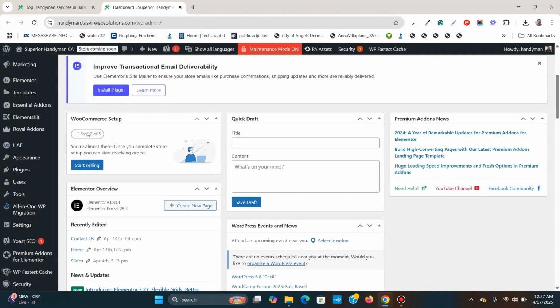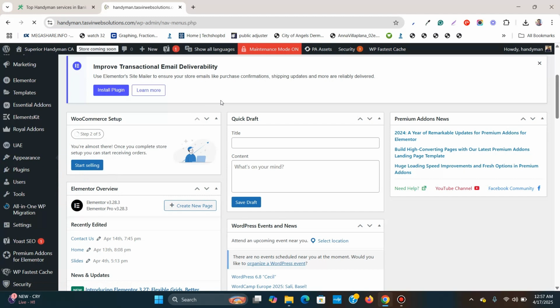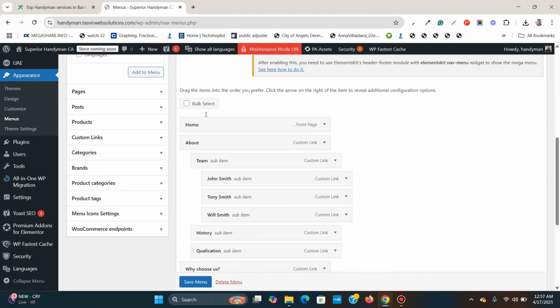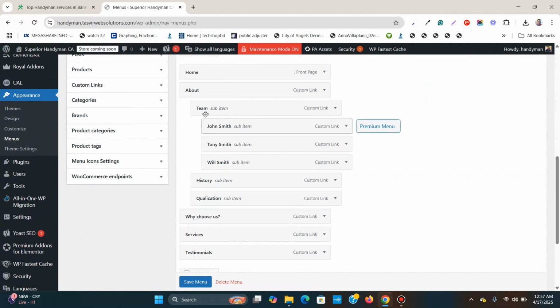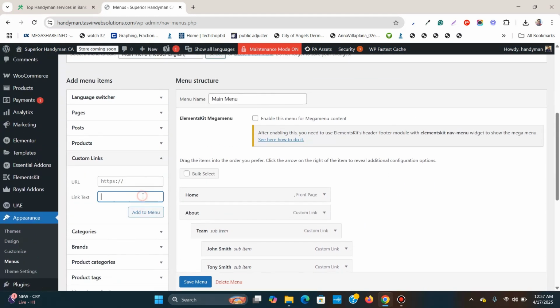The next thing we're going to do is go to Appearance, then go to Menus. So here is the menu over here. The next thing you're going to do is go to Custom Links, and I'm going to add a link with a link text.